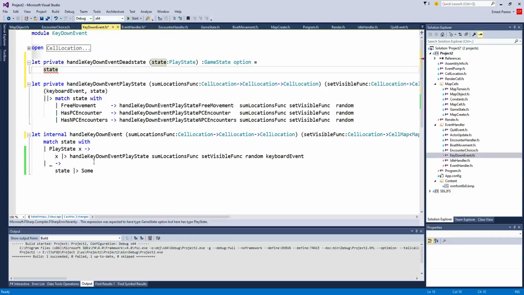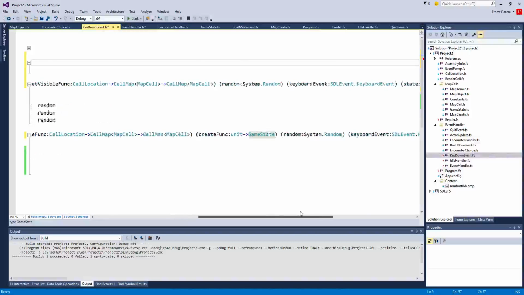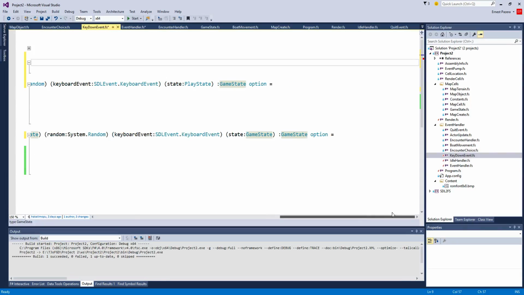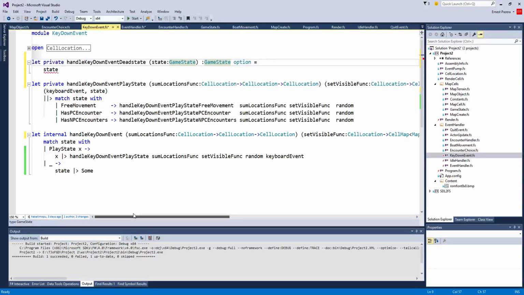So we have state. So maybe we just give a game state, because that's all we have. Is that what we have? State, sum. All right. State's a game state. Do state, sum. All right.